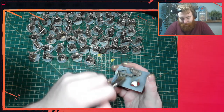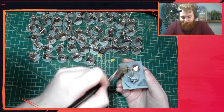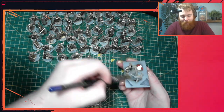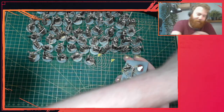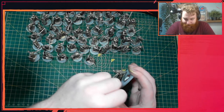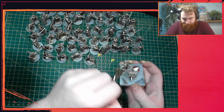So at some point I'll definitely put a shout out about that, see everyone else's ideas and what the heck you could do with them, because I feel like the best option is just to give the box to someone and be like, here, this pile of miscellaneous models is now your problem, not mine. But that doesn't really feel like a solution. So if any of you have got some cool ideas about what the heck you can do with those boxes, just random bits, do let me know, because I don't.